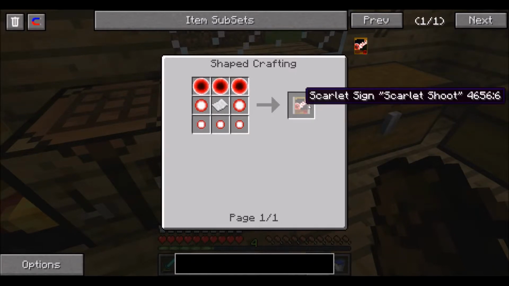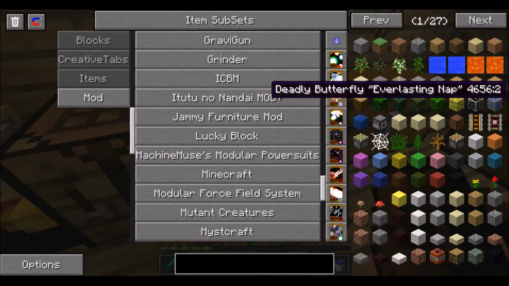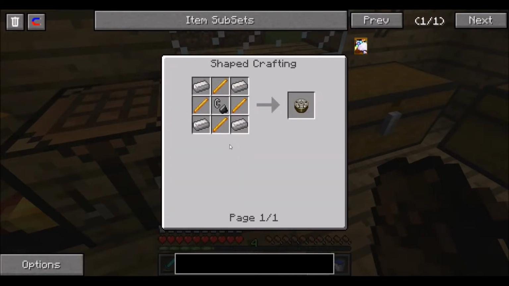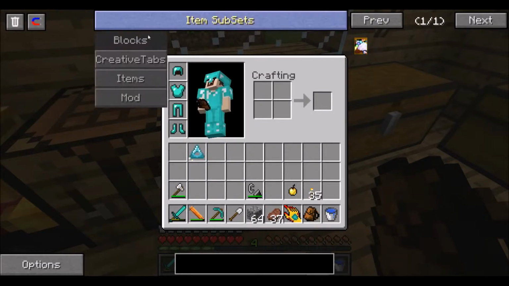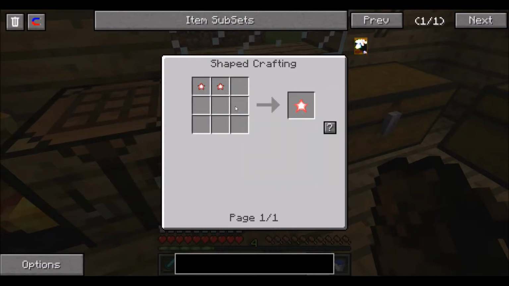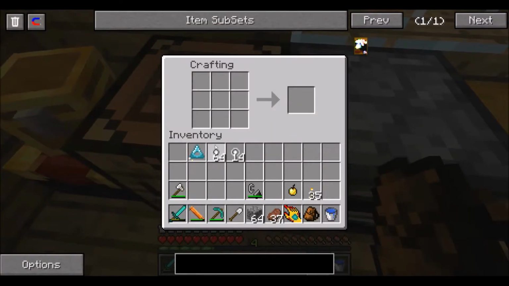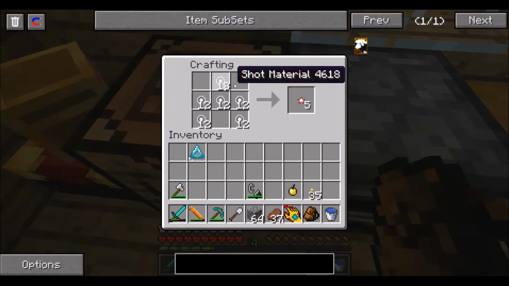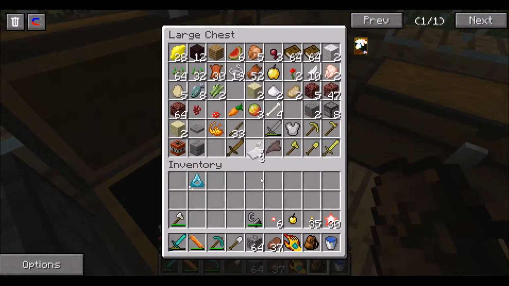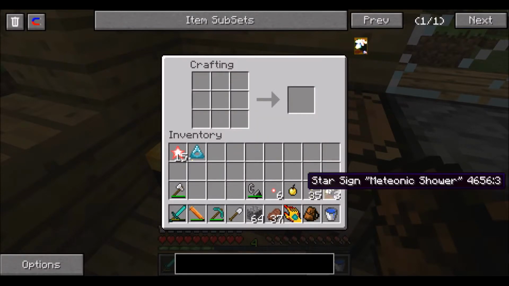Okay, we are going to make a card to destroy the wither. Okay, so go back to the mod. Everlast Master Spark. How did I make the Master Spark? Oh god, okay, let's not make that. Is there an easier card we could make? Just Meteor Shower. Paper surrounded by stars. We could try it. Let's give it a shot. Okay, and now just do that. A bit of paper and boom. Okay, we've also got some projectiles as well.